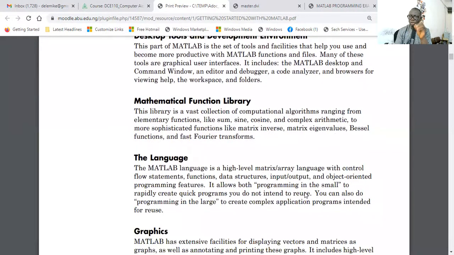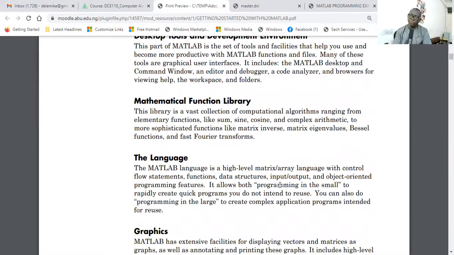The MATLAB language is a high-level matrix/array language with control flow statements, functions, data structures, input and output, and object-oriented programming features. It allows for programming in the small, to rapidly create quick programs that you do not intend to reuse. We can also do what we call programming in the large, that is, to develop complex application programs that can be reused over and over again.